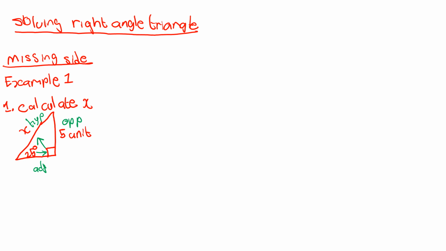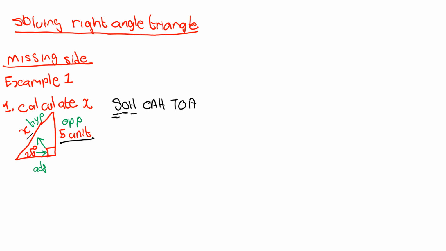So another thing you do, or the second thing you do, just write your SOHCAHTOA on the top so you can remember your definitions. Then you look at what you've been given. Look at the values that you've been given outside the triangle, or the sides that you've been given. You've been given 5 units and you've been told that you must find x. So what has the hypotenuse and the opposite in its definition? Which ratio has that? You'll discover that it is sine. Sine is the opposite and the hypotenuse.